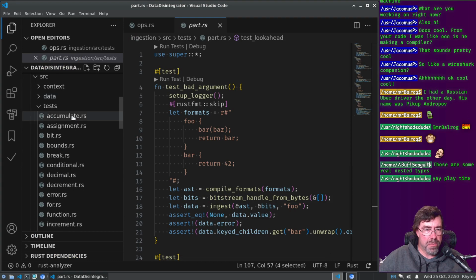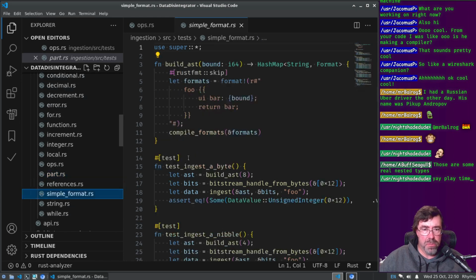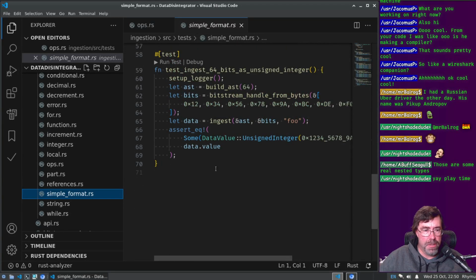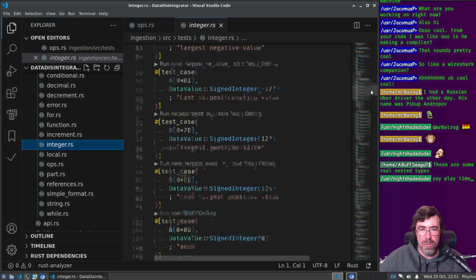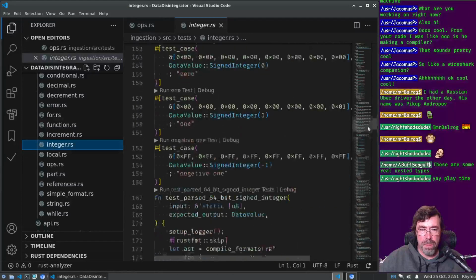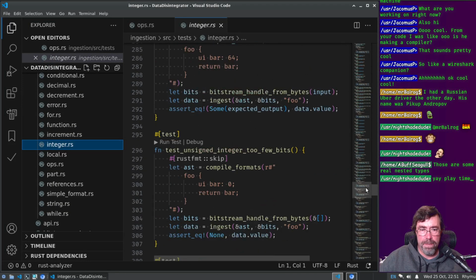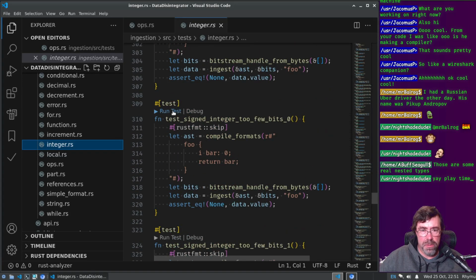But there should be a test for like the bound being bad. I just don't remember where it was. Was it simple format? I don't remember. It wouldn't have been any of those. Integer? What do we get if it's 0?